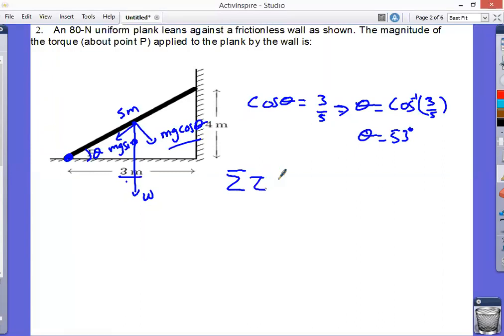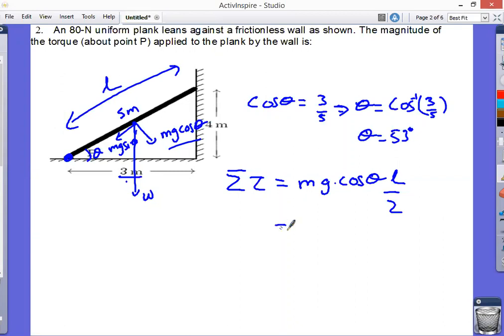So here, what we have, mg cos theta. Here the distance was the L, right? But since we take the weight in the middle of the flag, it's going to be L over 2, right? So that is going to be equal to, let's write what we have over here. You know that the value of mg is 80. Our cos here is cos 37. What is the value of cos 37? Cos 53, sorry. 0.6 times 5 over 2.